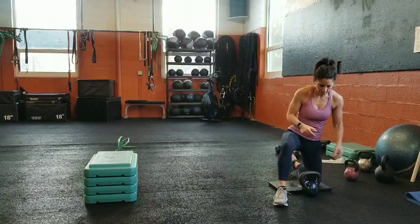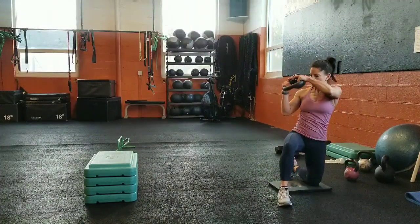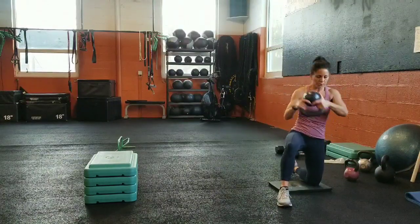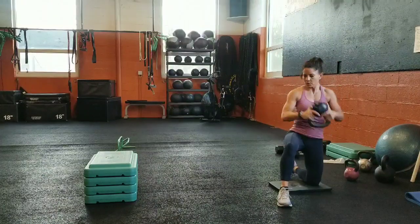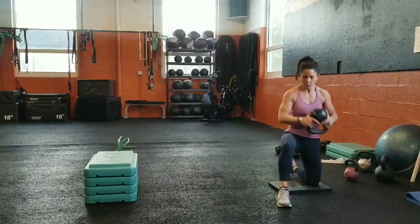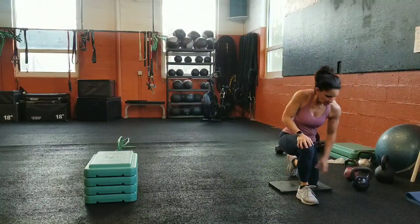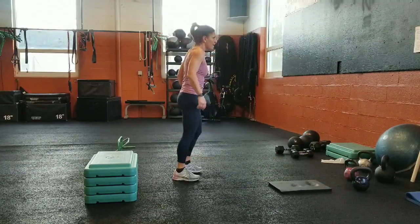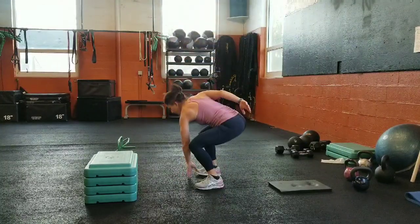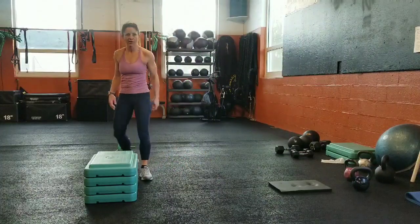Good work, guys, good work. Looking good, guys, looking good. All right, finishing up round two. Good pace, good pace. We're moving. Kneeling slashes. Finish up the last set of squat 180s. All right, and we go into that box squat jump.